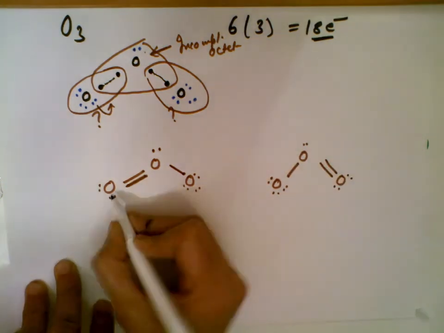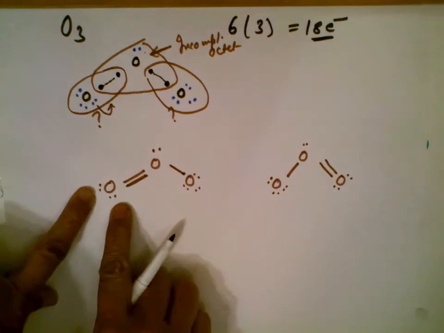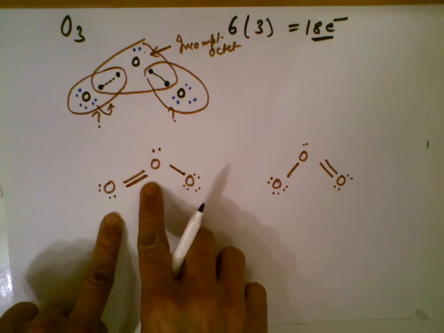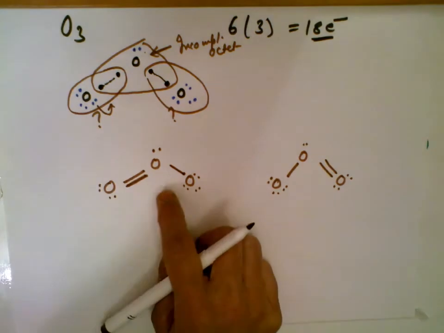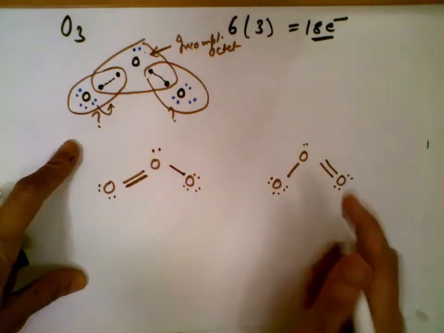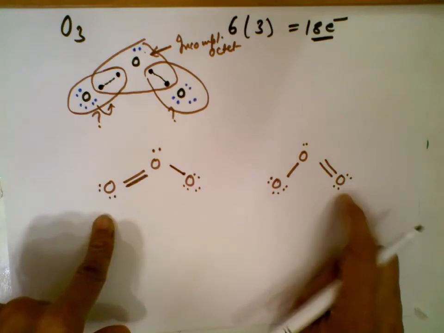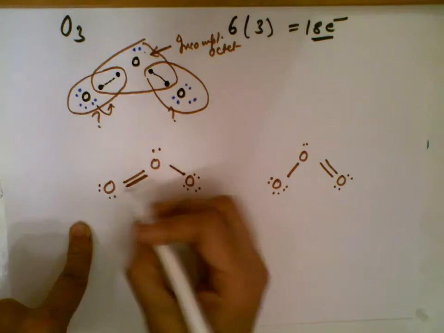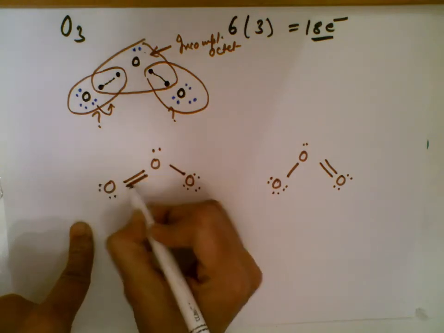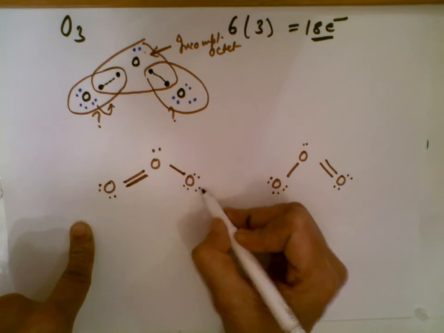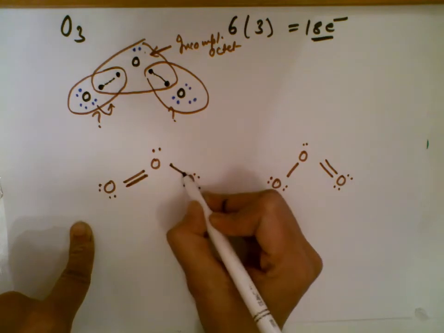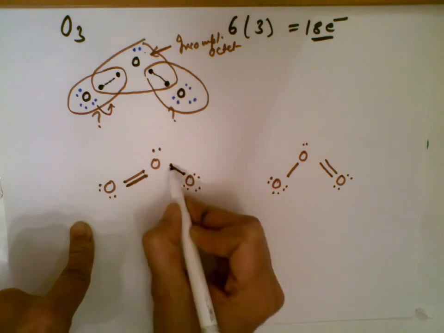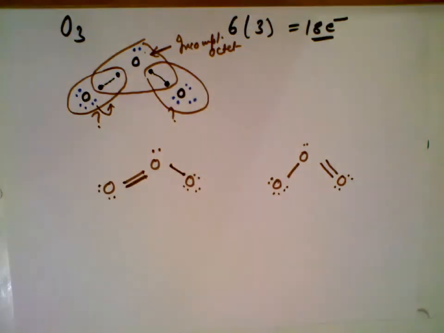With the double bond you have only 2 lone pairs, and with the single bond you have 3 lone pairs, because one of the lone pairs is used here. Now both these structures are correct. And actually, they are valid because they are satisfying the octet of each of these atoms. 8, 8, and 8. So the octet of each one is satisfied.